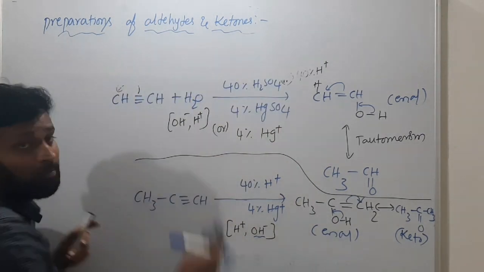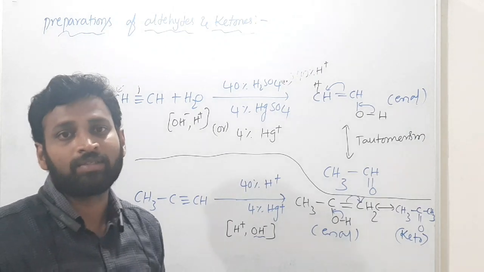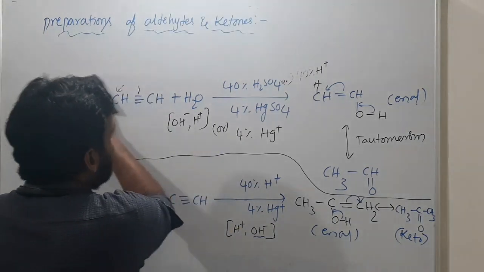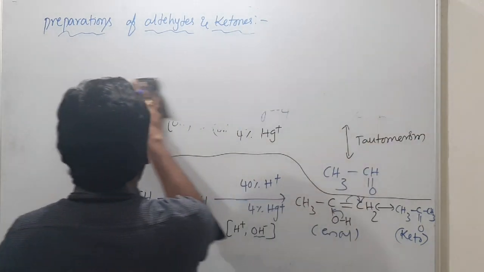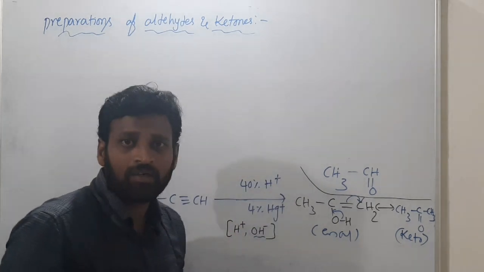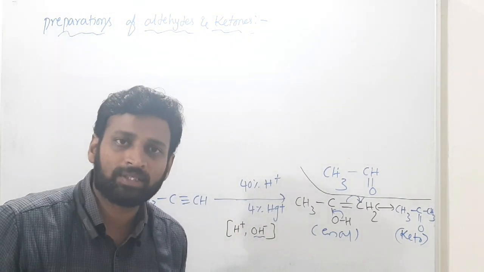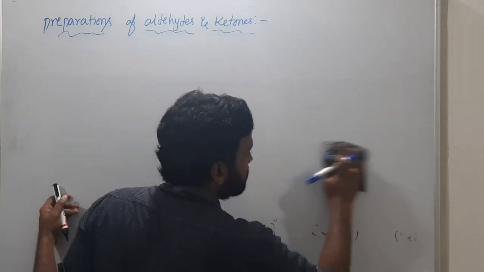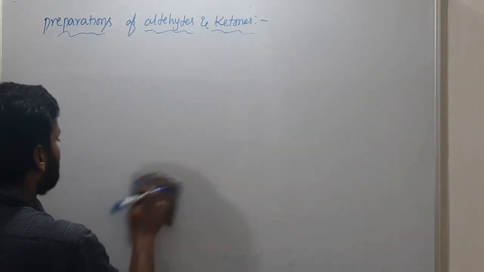We will discuss, but we can recap all these things once offline classes start. Definitely you will get revision. Sure, I am sure. Because after this, in organic, only two chapters remain: one is carboxylic acids and one is organic compounds containing nitrogen. That's it. In organic chemistry, very simple.